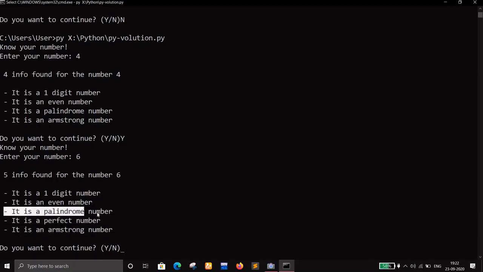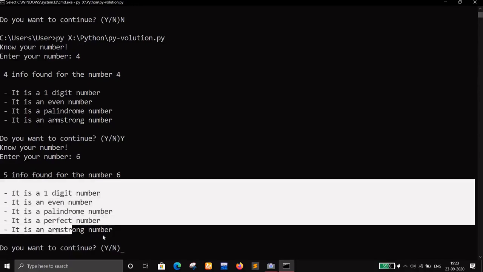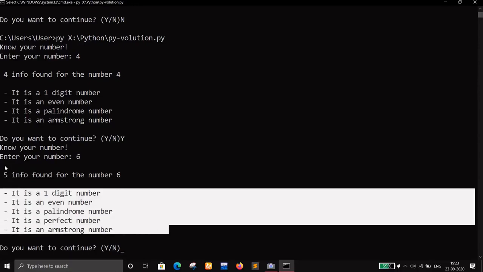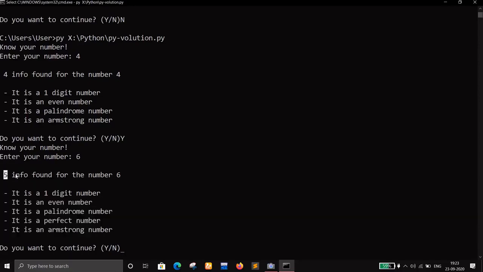It is also a palindrome number, obviously, because it has only 1 digit, and all the 1-digit numbers are palindrome numbers. It is a perfect number because 1 plus 2 plus 3 gives you 6. And it is an even number, and it is a 1-digit number. So as you can see, these total 5. That means there are 5 infos. 1, 2, 3, 4, 5. There are 5 info found for the number 6.